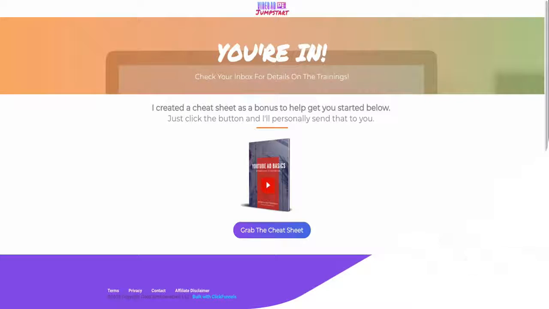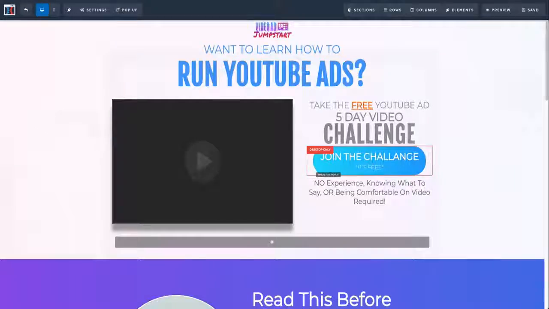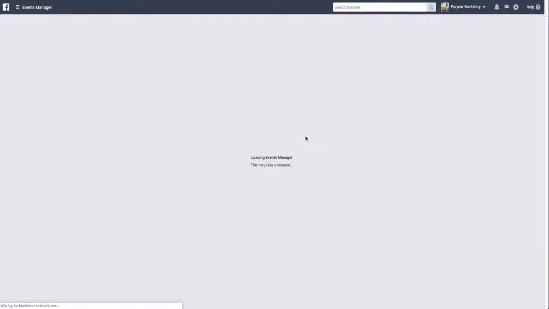So this is really, really powerful stuff. I never knew that this was a thing. So I'm really excited that I found this, because now I can use this possibly on a lot of different buttons that I have. If I have a sales page, I could do that like an add to cart or initiate checkout type of thing, so I can retarget based on that. Because as people go through these custom conversions, this is data that we can use later down the line to retarget these people.